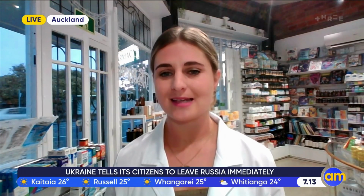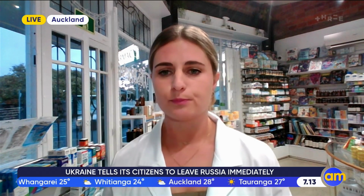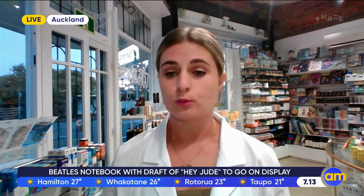Yeah, at this stage, we really don't want to be going back to that level 4 lockdown procedure that we did last year and the year before. We are trying to have this living with COVID approach, have our doors open, do what we can to restrict entry and maintain physical distancing in store. We really don't want to go back to that really strict, screen at the door, super restricted entry. So we can do that provided we don't have high-risk people coming in. So if people are coming in, they don't have symptoms, they're not a close contact, they haven't been told to isolate at home.